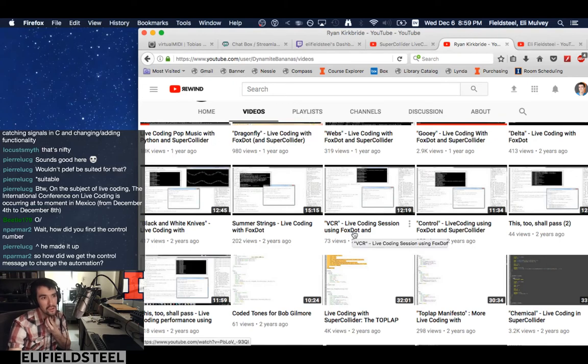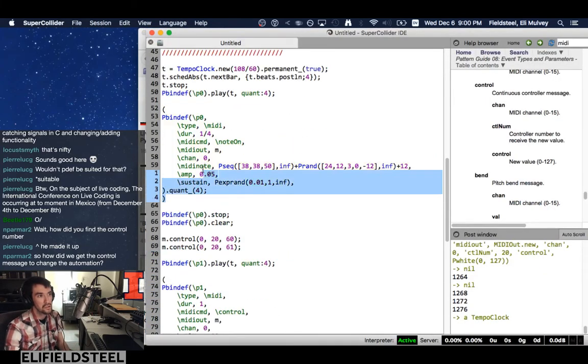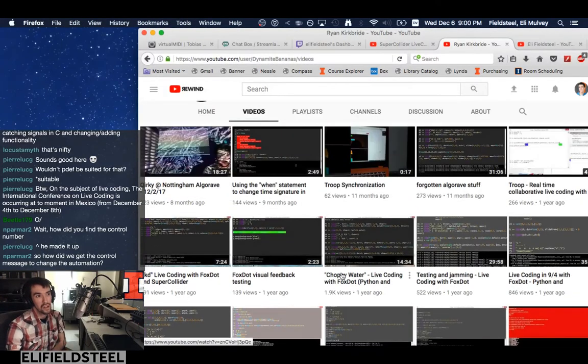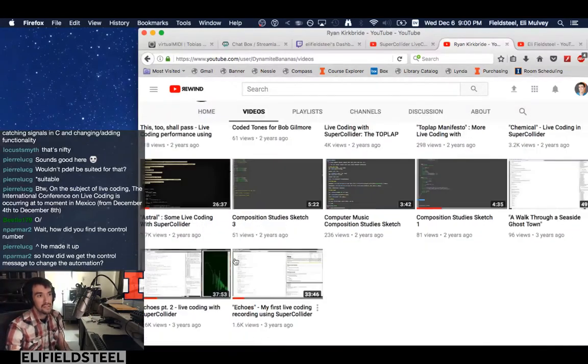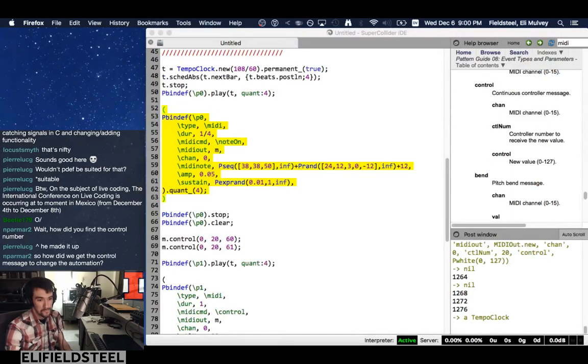I think it uses SuperCollider, but it's a separate syntax. Sonic Pi and FoxDot and Tidal Cycles are all very much meant for live coding, and so the syntax is modified in such a way that you can express yourself musically in a remarkably small number of characters, less than what we're doing here. This is fairly short, and if you know what you're doing, it's pretty quick. But I think there are live coding languages which are more concise. So now he's doing all sorts of stuff with FoxDot. But these videos at the bottom here are worth watching, I think.